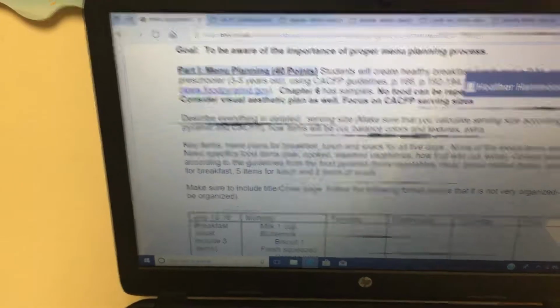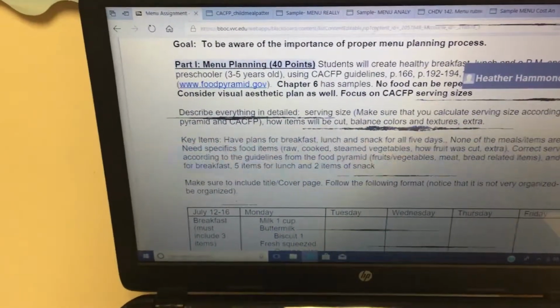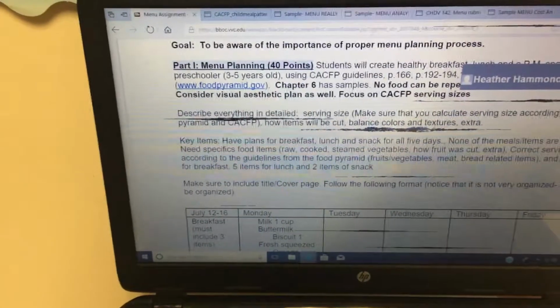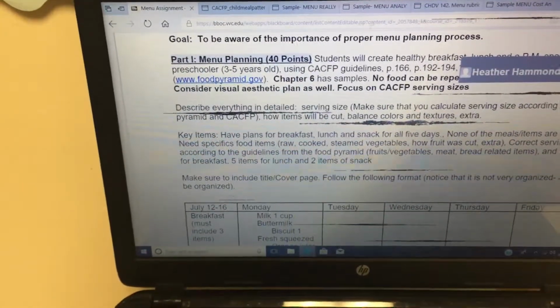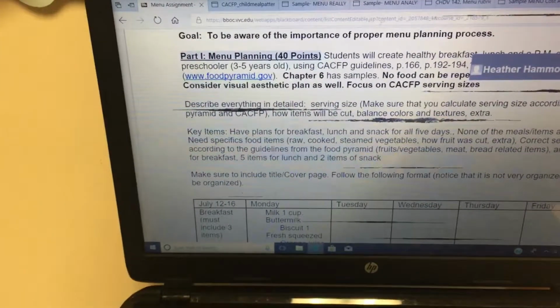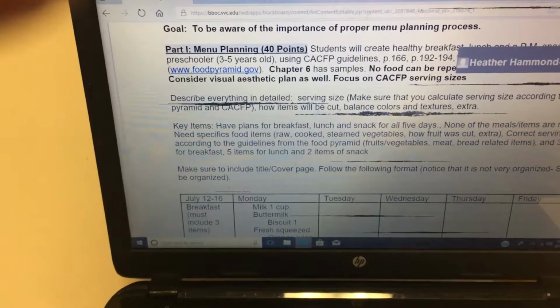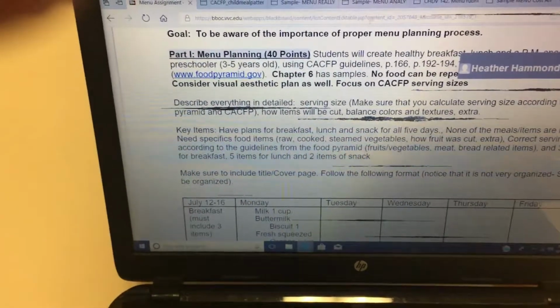You need to give me a lot more specifics. So if you work at a center already, they have a very plain menu, and that's okay because they have to do their write-up to the state, and that's where they get that. But for our assignment, I want a lot of specifics and a lot of detail because I'm seeing if you're learning what we're talking about.